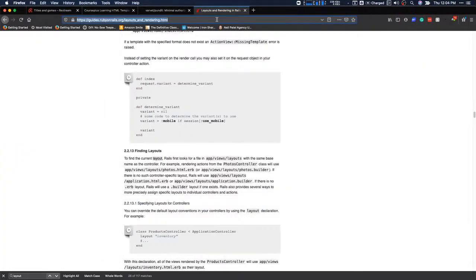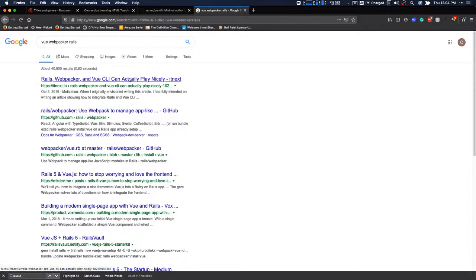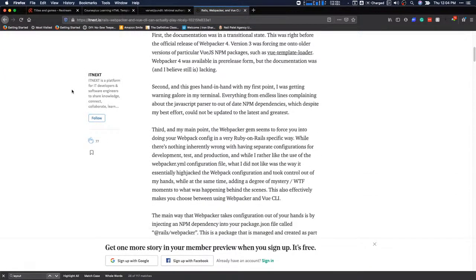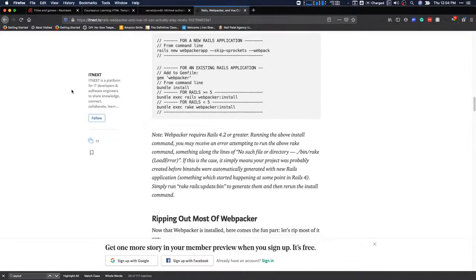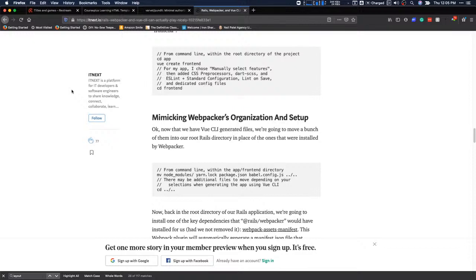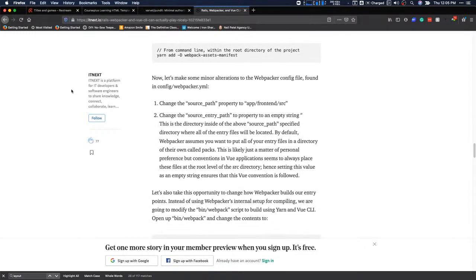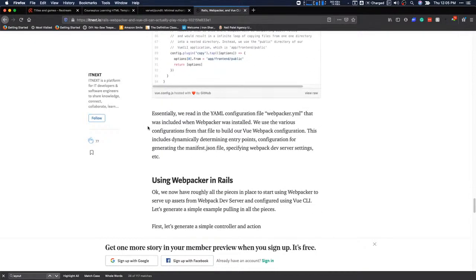I don't remember how to use the Webpacker stuff. Oh, I hate Medium. I always ask you to sign in to get access to garbage. Okay. I'm already using Webpacker. I'm not gonna fiddle with it right now.